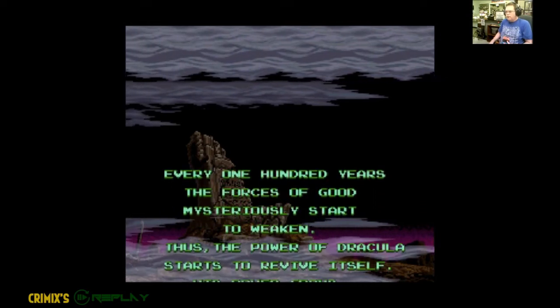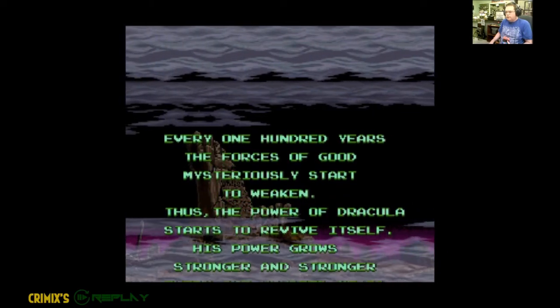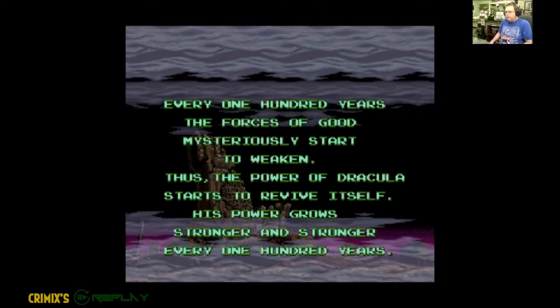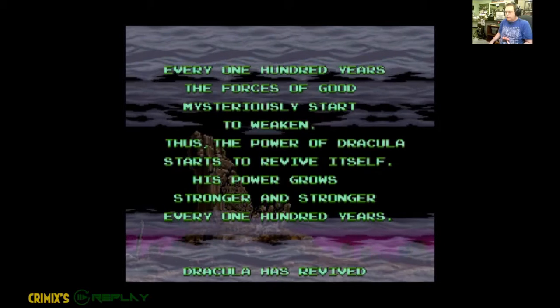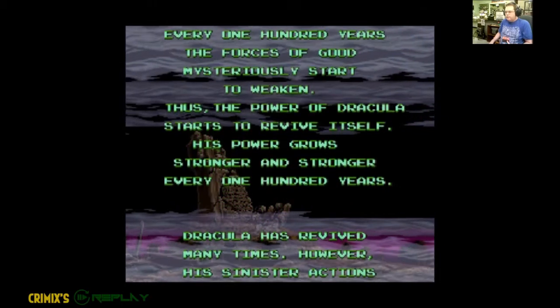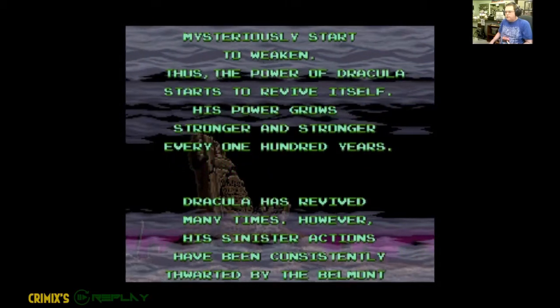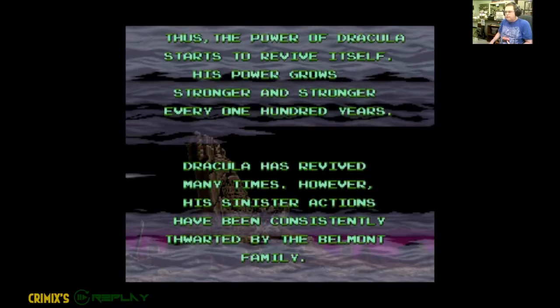Every 100 years, the forces of good mysteriously start to weaken. Thus, the power of Dracula starts to revive itself. This power grows stronger and stronger every 100 years. Dracula has revived many times. However, his sinister actions have been constantly thwarted by the Belmont family.